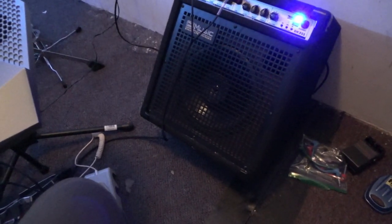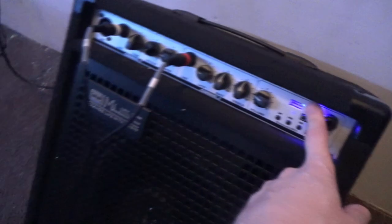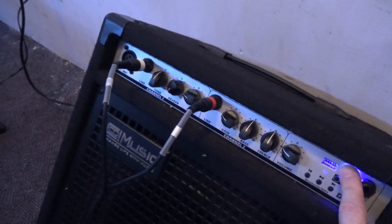And I was really, really impressed with the bass response. It's got a lot of low end to it. Sounds super full. It sounded really, really good. Of course, like I said, it's a camera microphone you're hearing there, so that doesn't really do it justice. One thing I did notice, though, is I couldn't get the reverb to do anything.